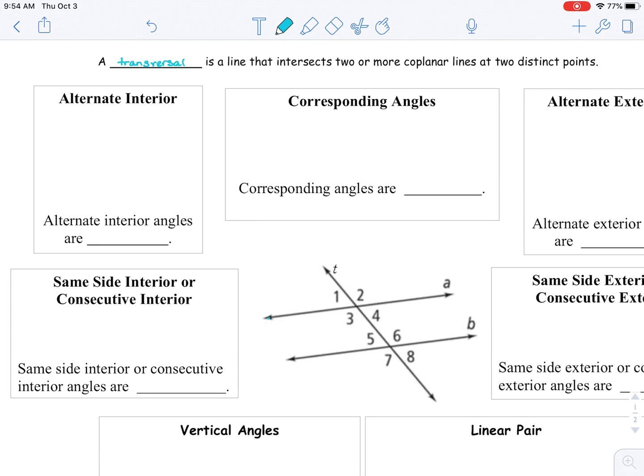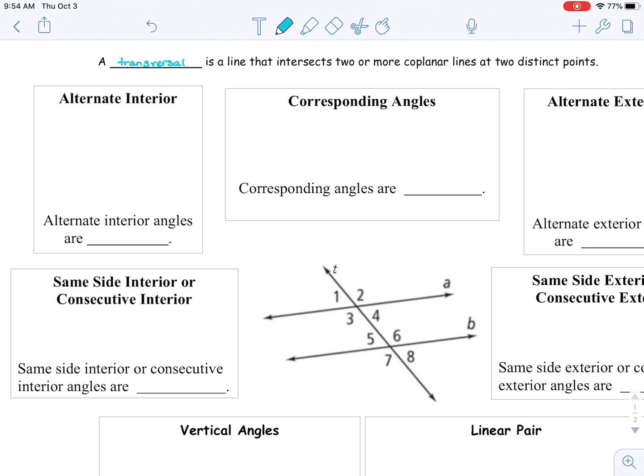So you can see in this picture on this page, you have two lines. They're going to end up being parallel, and T is the transversal. It is cutting through them, and it's doing it at two different dots. That's the important thing about a transversal. Now, this one just has two lines. We'll eventually get pictures that have more than just these two lines in a transversal, but that's the key thing, is it's the one that's doing the cutting. You'll notice that when I drew the transversal in, I created 8 different angles, and there are certain relationships that are important to know about those 8 angles.